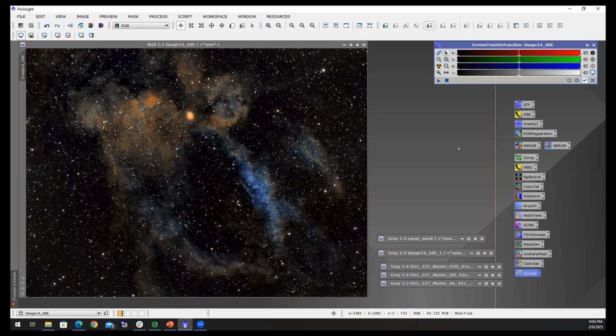Second question. By the way, I've also tried that easy processing suite that's in PixInsight. And it's like cheating, but it comes up with some pretty decent images. Really? And that takes you all the way through? Pretty much so. You have to select, and there is a little bit of trial and error, like if you want to check MLT or arcsine stretch, it gives you options. But now if you get Blur Exterminator, that's even built in. So you can check that, and it just sort of takes it from beginning to end.